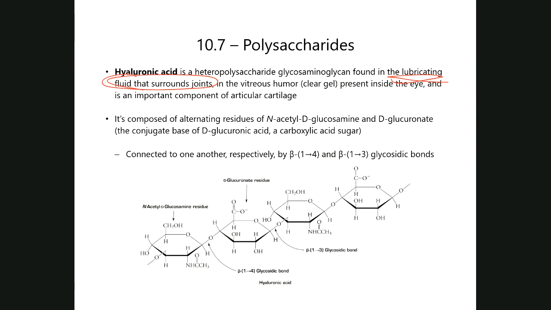It's also important in what we call the vitreous humor of your eyes, the gelatinous material that's inside the sphere of your eye that forms the bulk of the volume of what's inside your eyes. It's kind of this gelatinous material, and one of the major components of that is this compound, hyaluronic acid. So it turns out this is a heteropolysaccharide, because if you zoom in and you observe, you have distinct sugars, monomers, forming the ultimate structure of the polymer.